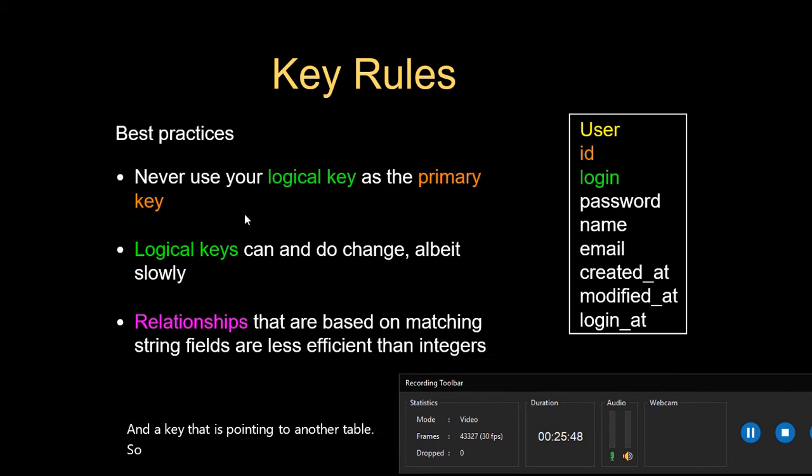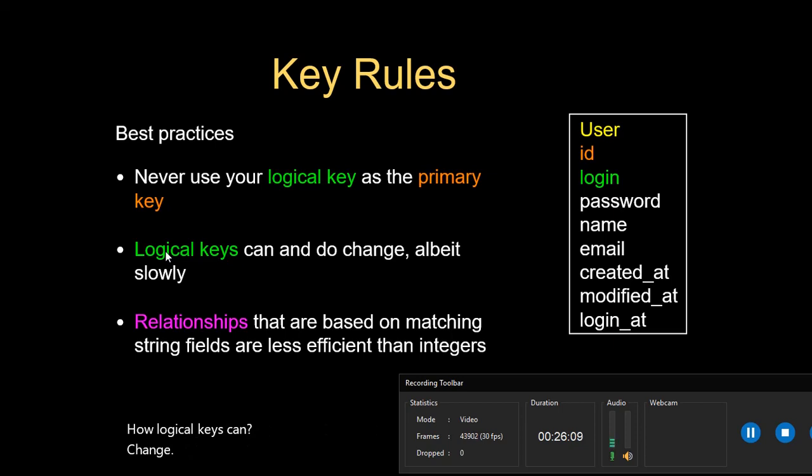So the best practices that we have for the keys are: never use your logical key as the primary key. Logical key is basically what we call it outside the database. Logical keys can change.